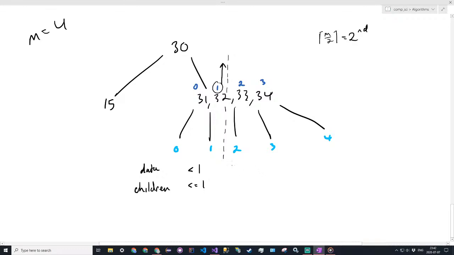Alright, and then any data greater than 1 will be put off to the right. So left and the right. Notice that 1 is not included because it is popped up, and then greater than 1 there. So 2, 3, 4, 0, 1, etc. Okay, so that was my... That was that.